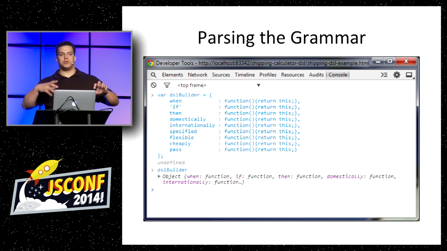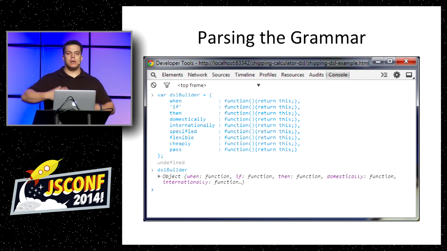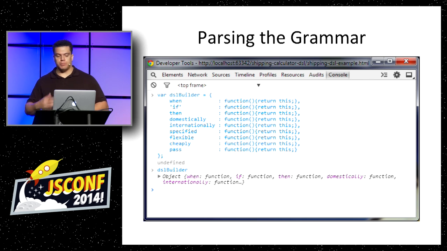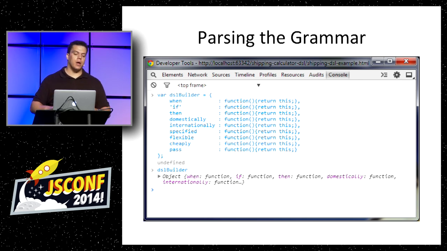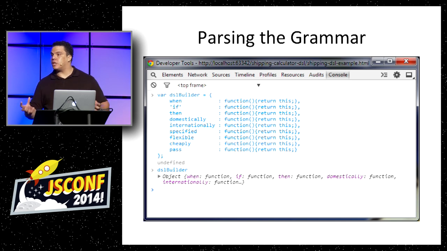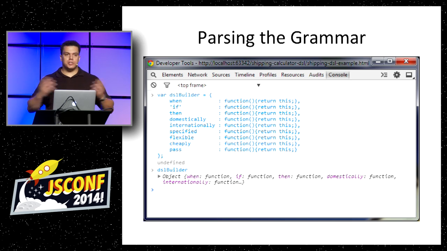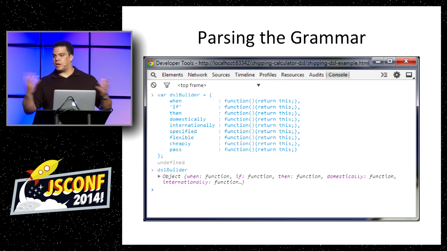And what we're going to do is, because to construct the final executable string, I need an API for the builder. So I'm just going to use a stubbed builder here. And you'll notice that even though it's a stub, and stub meaning it doesn't do anything, it just conforms to that API, this is an important point. All it's doing is just returning this every time, right? And that's how method chaining works.